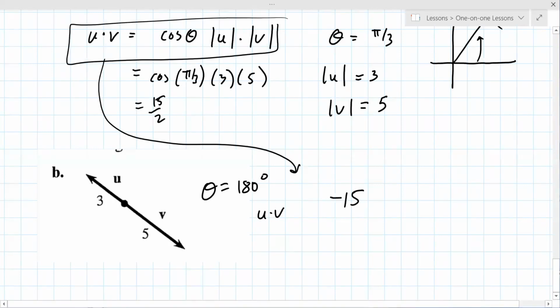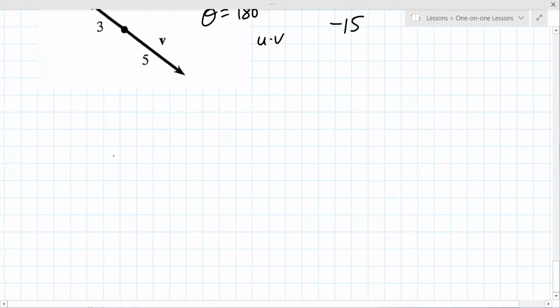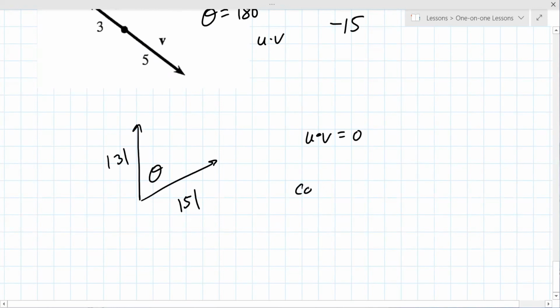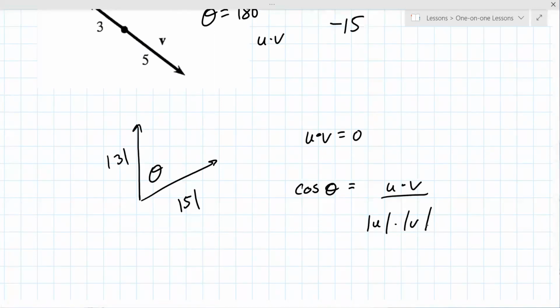That's exactly what's needed. So now let's say I give you two vectors, and I tell you that this is 3 and this is 5 again, and I don't know the angle, but I tell you the dot product is equal to 0, and I want you to find the angle. So this is a working backwards question. This is giving you different pieces of information, and I want you to find the angle this time. I have given you enough information to do this, but I can also work through it if it's not clear. But give it a try, please. See if you can come up with that angle.